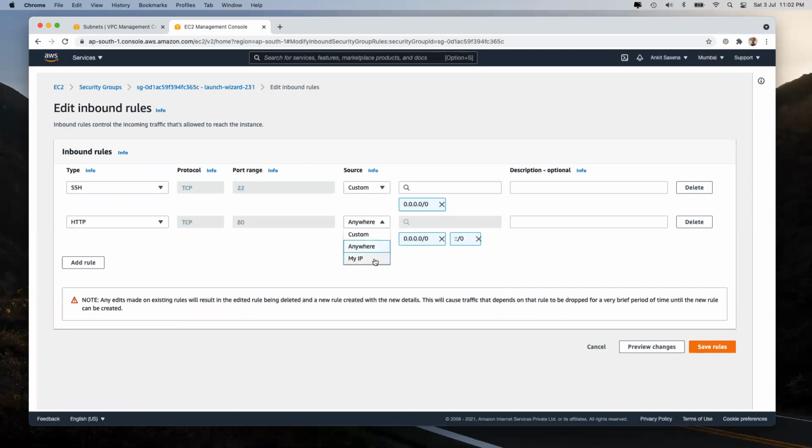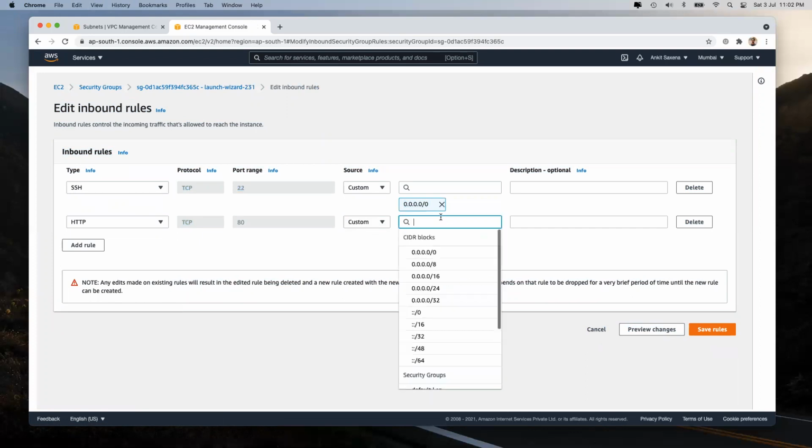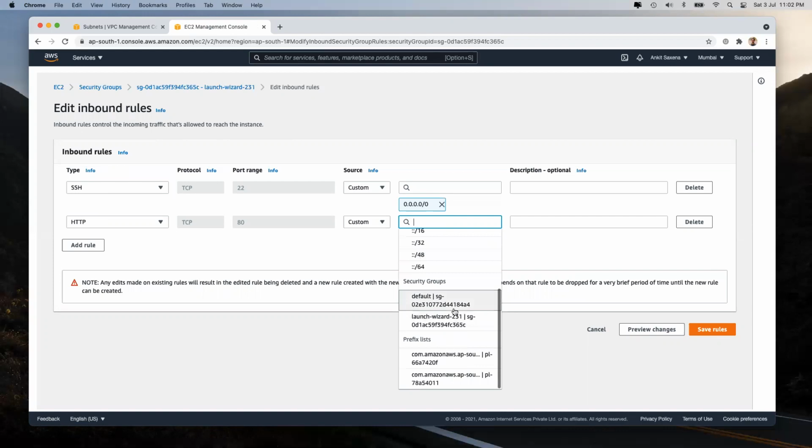Please note, if you want to access it only from a specific IP, you can choose my IP, or you can choose custom and give the IP address from where you want this instance or the security group to be accessed. It can be a specific IP. It can also be a range of IPs. It can even be another security group with the configuration that it should be part of the same VPC.